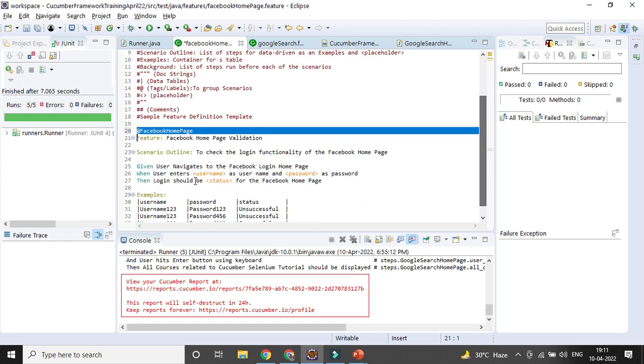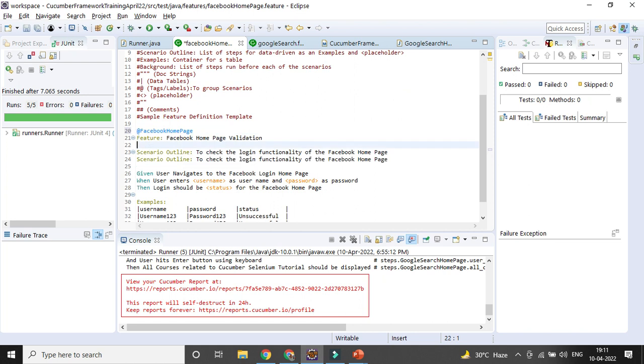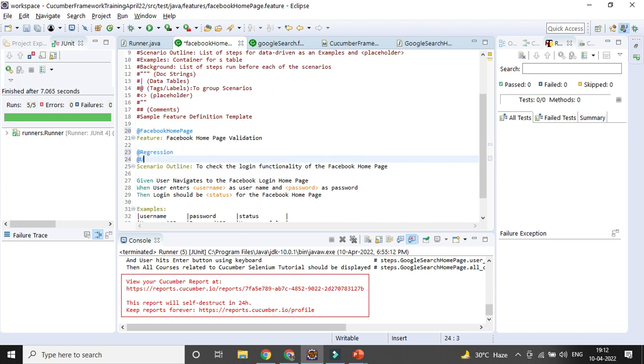And there I also want to add a tag called maybe regression. Similarly, for the second features file, regression, and I can add one more tag called UAT, right? So both tags will be applicable here.